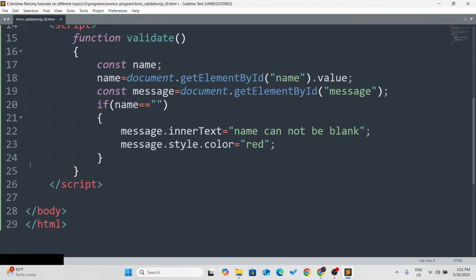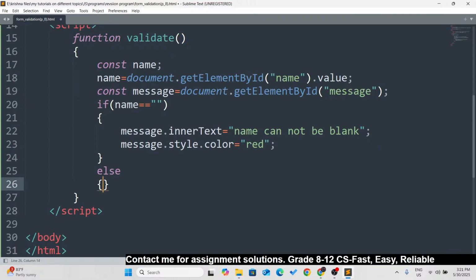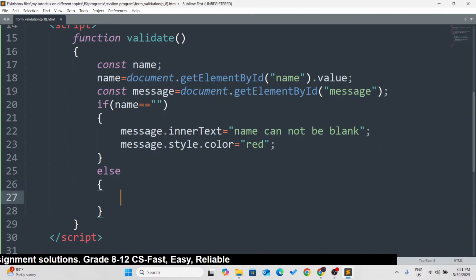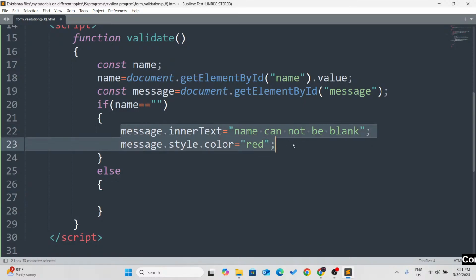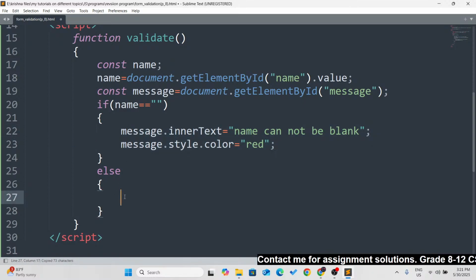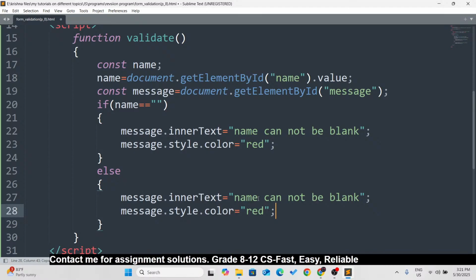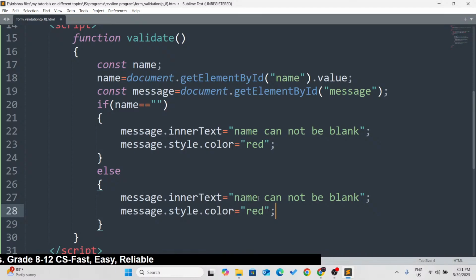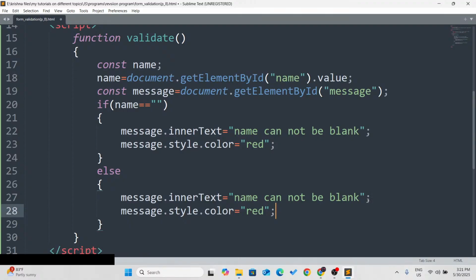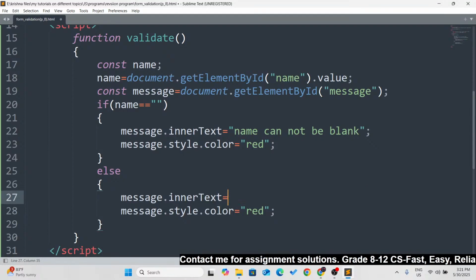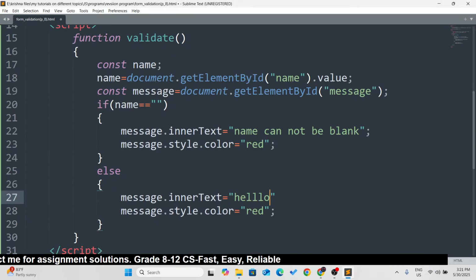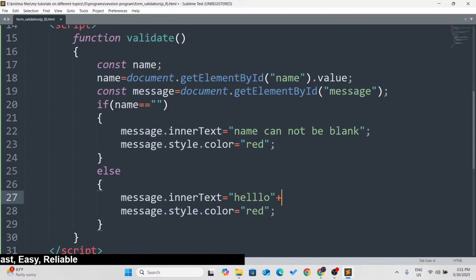Else, what we have to put here, let's copy and paste this entire part. Inner text, if the condition is false, hello, then plus name.